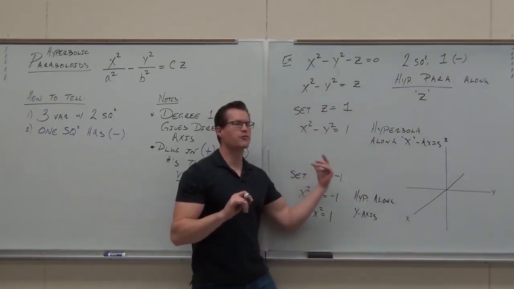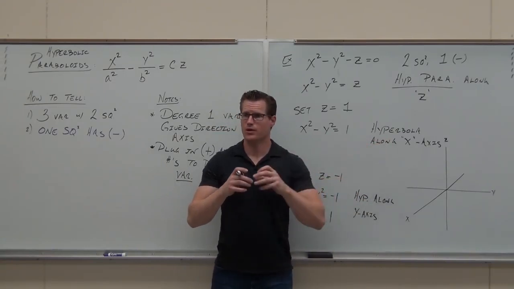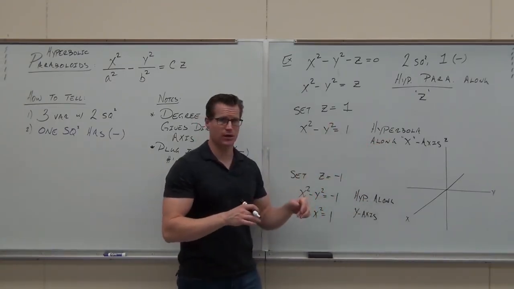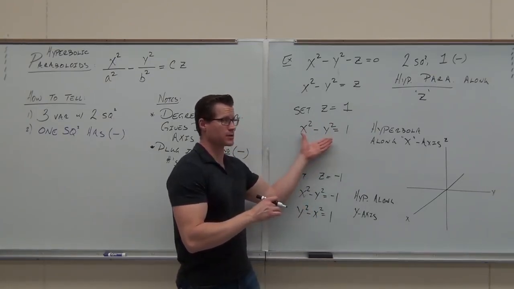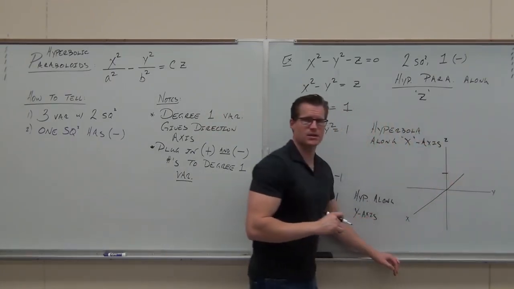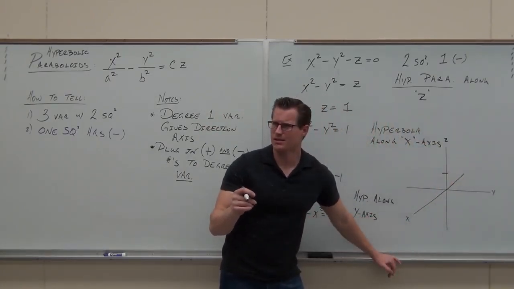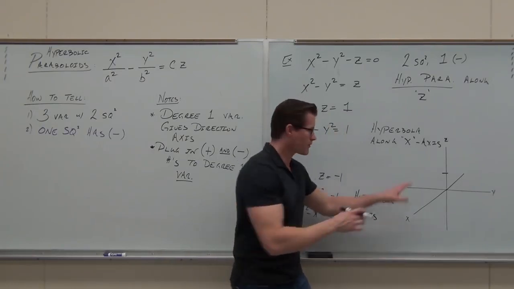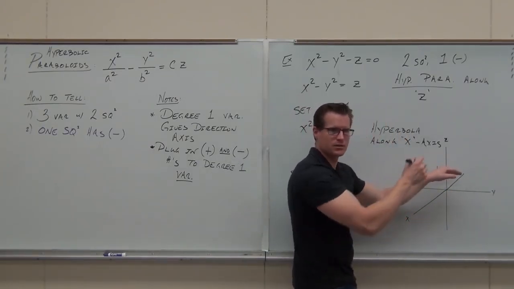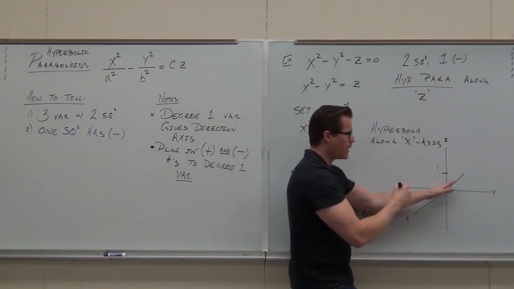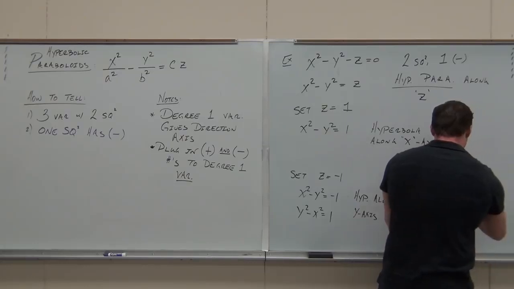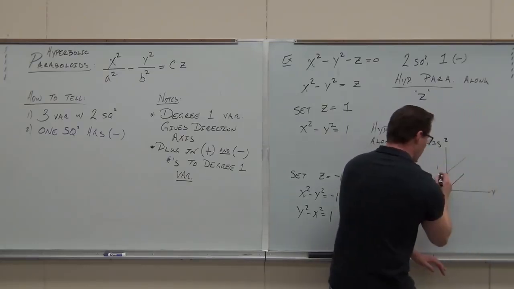Whatever variable you're plugging a number in for, it creates a trace at that plane. So if I plugged in z equals 1, what's going to happen? I'm going to get hyperbolas, but it's going to happen at z equals 1. Let's pretend that's z equals 1. Do you remember talking about this from last time? Wherever you're plugging in, redraw whatever other axes you're not plugging numbers in for. So I would redraw parallels of the x and y.